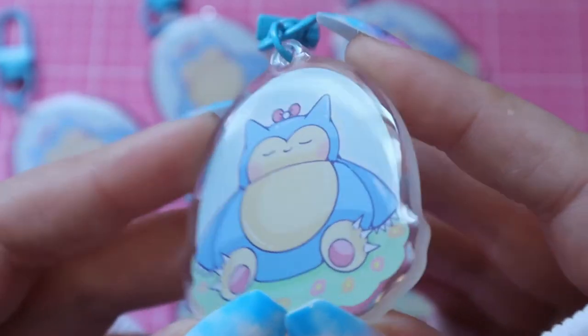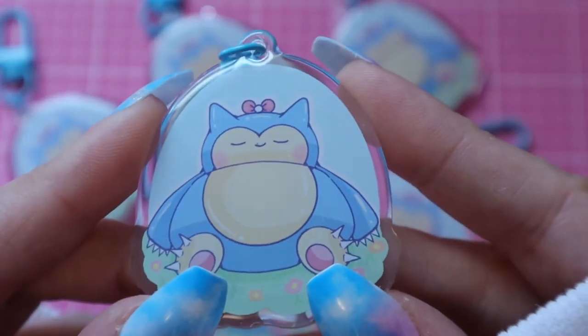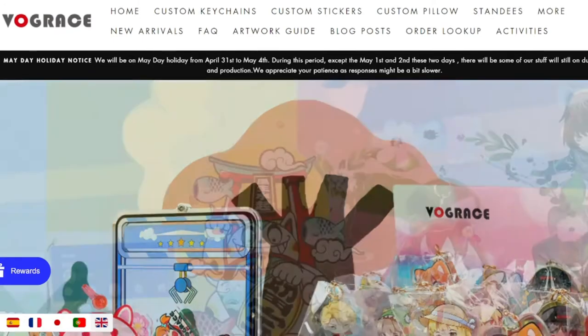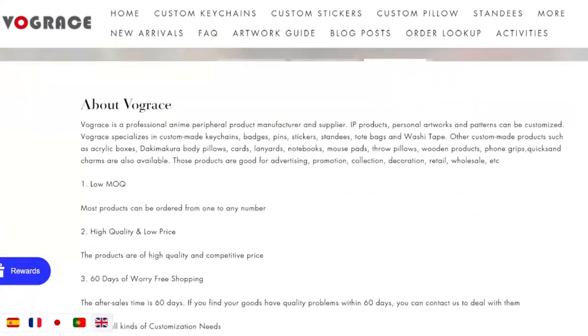I had been on the hunt trying to figure out how to make my own enamel pins and acrylic keychains, so they couldn't have contacted me at a more perfect time, to be honest. I had never worked with a manufacturer before, so this is all new to me. I'm beyond pleased with how Vograce operates though.